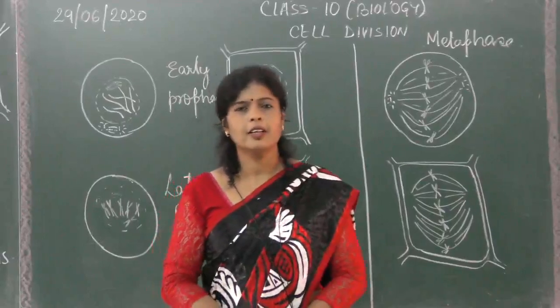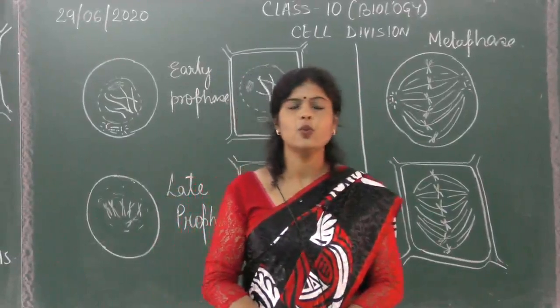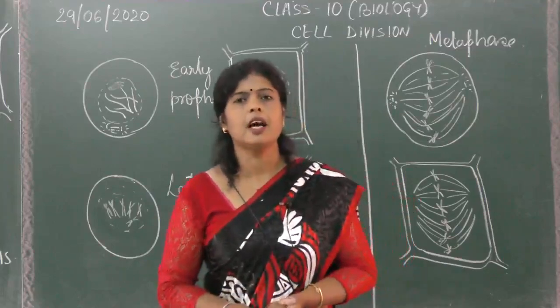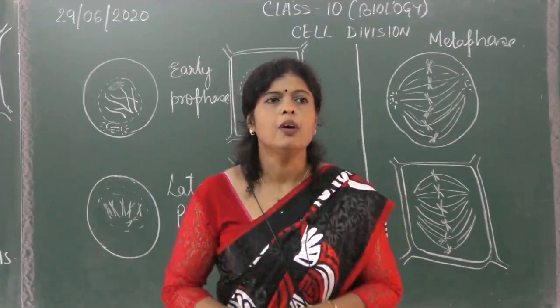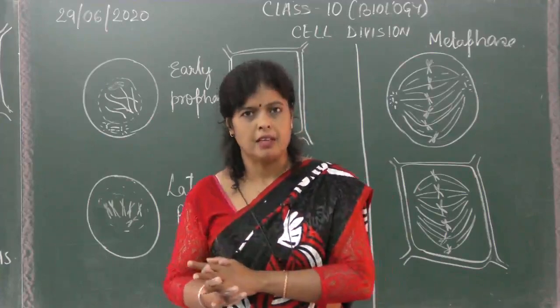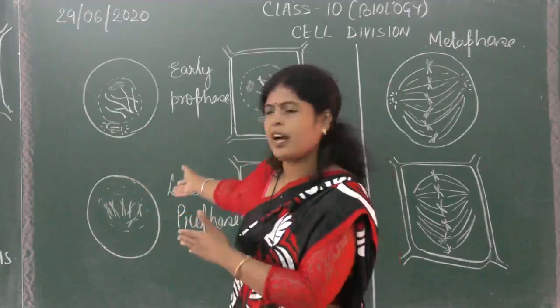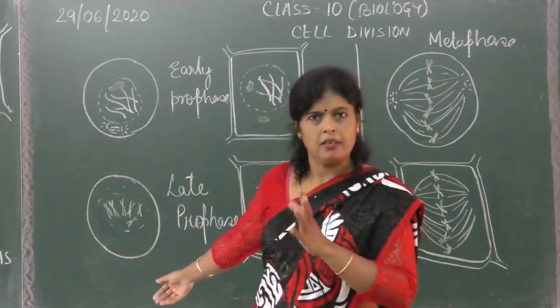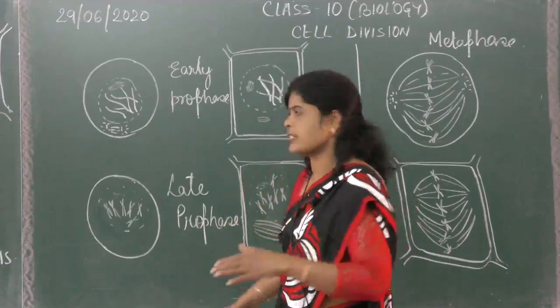Good morning, children. So we are back with cell division once again. Here today what we have done, mitosis in animal cell. I will be now comparing the same thing, mitosis with plant cell. That is the reason I have drawn here, so that we can compare the diagrams, the phases. Is it all right?